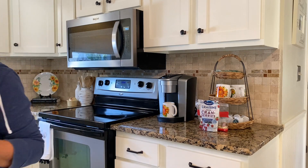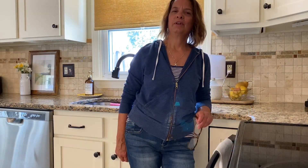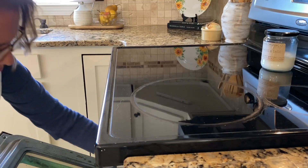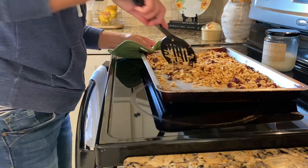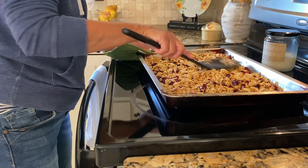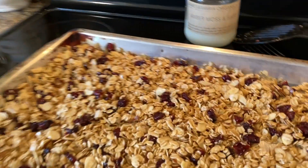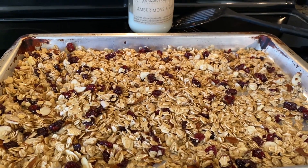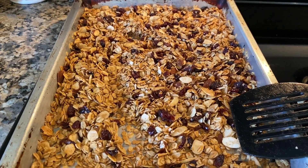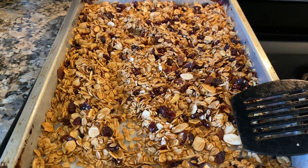I have to check it every 10 minutes, and then we'll check out my fall buckets — how's that? I realized I never showed you what it looked like on the cookie sheet. The first 10 minutes are just about ready. So far so good. Spread it out a little bit — this is what it looks like after the first 10 minutes. After 30 minutes, here it is everybody! We're going to let that sit and go downstairs.